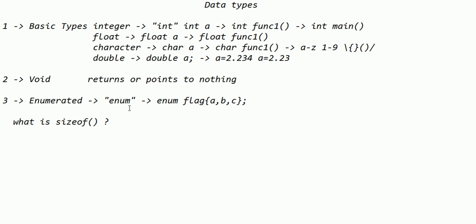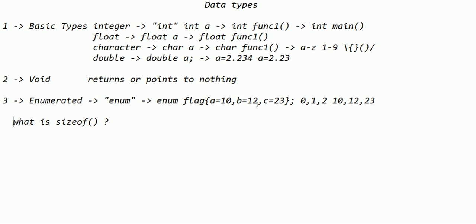Enumerated variable stores integer constants. To define a variable as an enumerated data type, you have to use the keyword enum followed by your variable name and its values. By default, if you print the values of a, b, and c now, the values of a, b, and c will be 0, 1, 2 respectively. You can also change the values of a, b, and c explicitly by defining them inside the enumerated brackets. So if you now print the value of a, b, and c, it will be 10, 12, and 23 respectively, as you stated. So that's all about the basic data types.